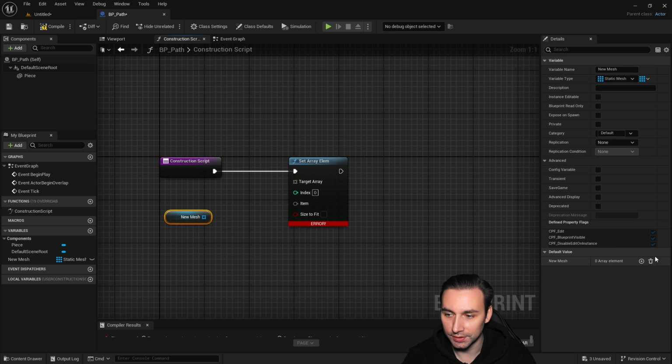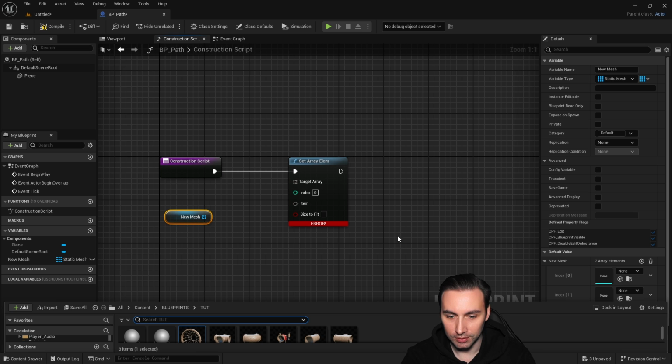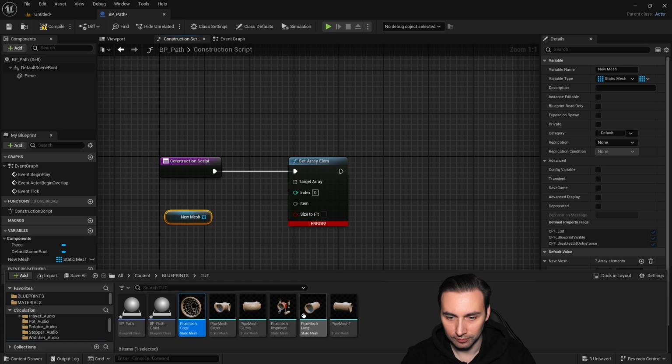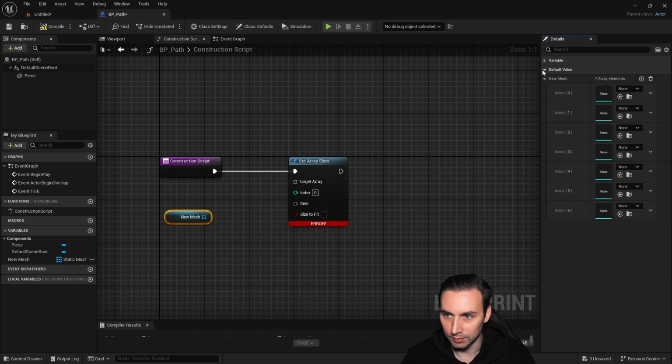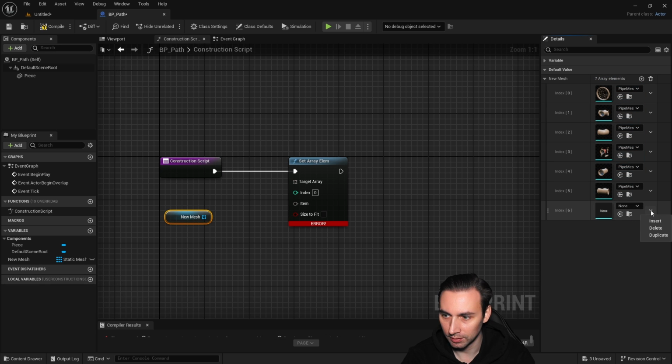And you can already see over here we have this plus icon where we can just add as many meshes as we want. I already prepared my meshes. They are over here. And let's just close those tabs, and now we can just simply drag and drop all the meshes that we wanted to have inside. That's one too many, and we're just gonna go over here and delete it.